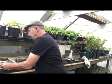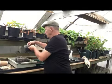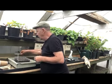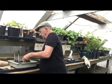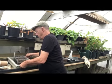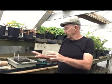Put them to one side for the time being because I've got one there all handy already. That'll go in for the broccoli. I'll just stick the marker in there because I know I've got two of cauliflower and I'll have one of broccoli. I'll just stand that tree up like that. That's it.